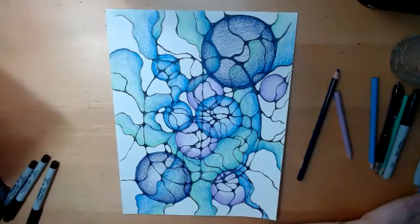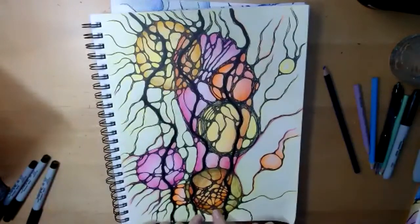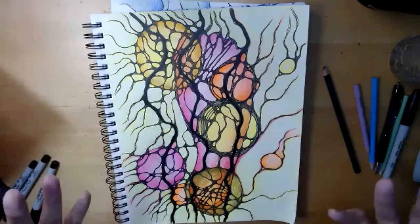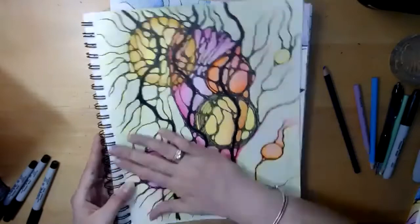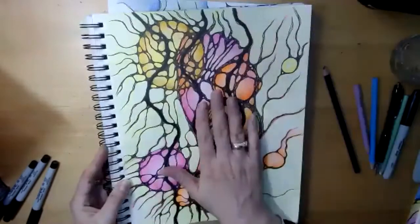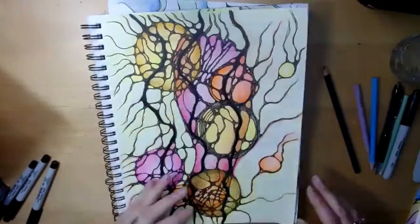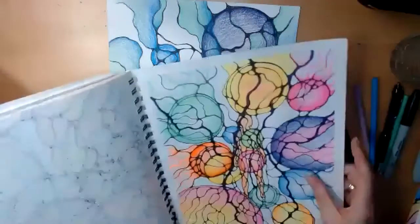Just another thing that I wanted to show you about neurosketching. For example, just yesterday I did neurosketching about my foot. I just traced my foot because it has some challenges right now, and I gave as much energy and love to it as I wanted. And I have to say it's already feeling better. So you can charge whatever you do with your energy. You can trace your hand, you can do an outline of your body, like we did the one with the body.